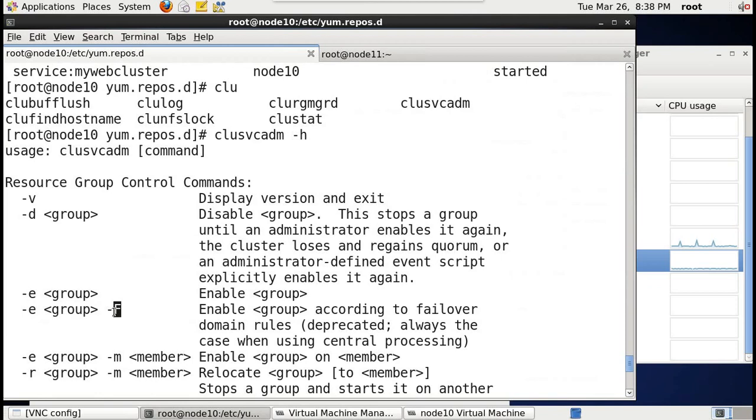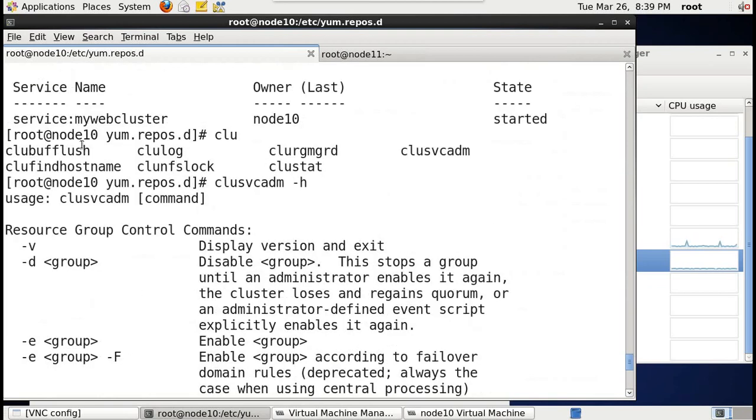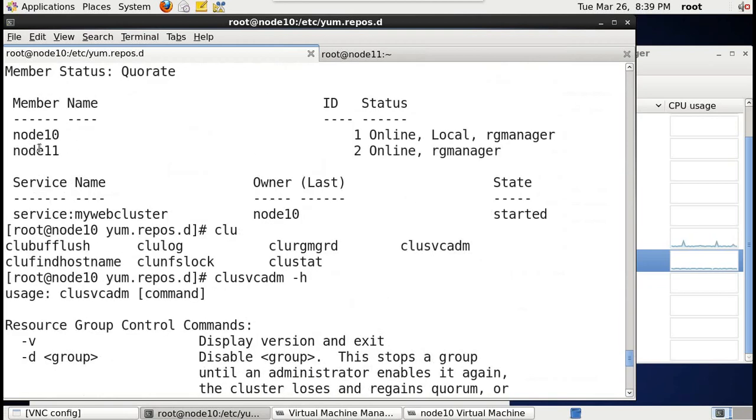-f enables that service group according to the failover domain rules. So it's deprecated as of this version. -e service -m member name. Member name in our scenario could be node 10 or node 11.